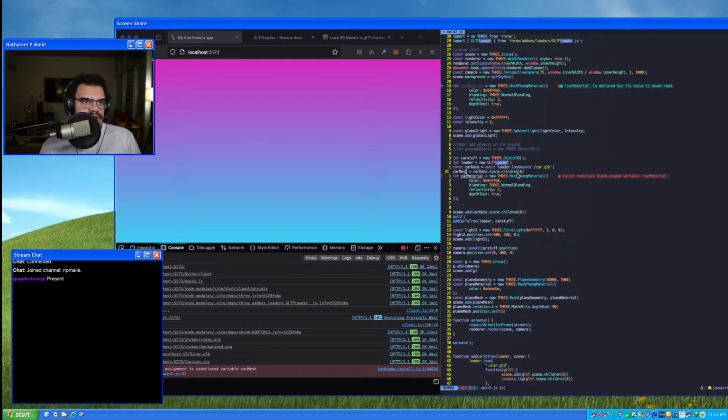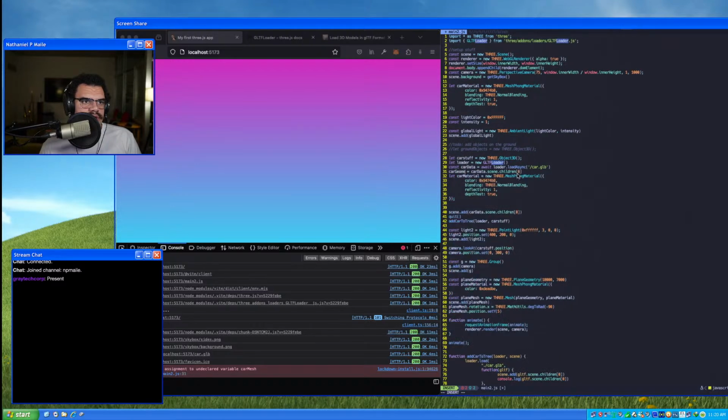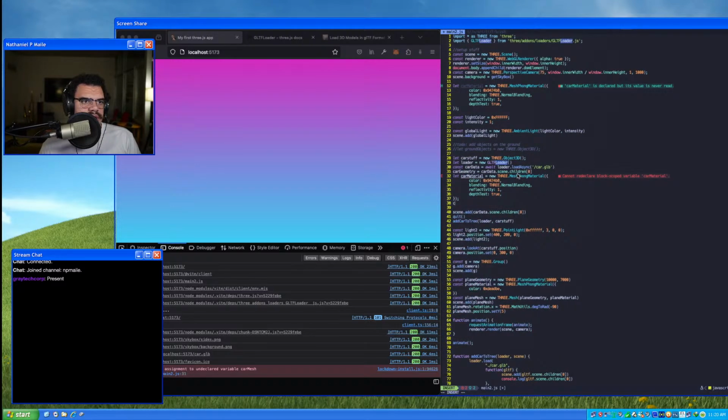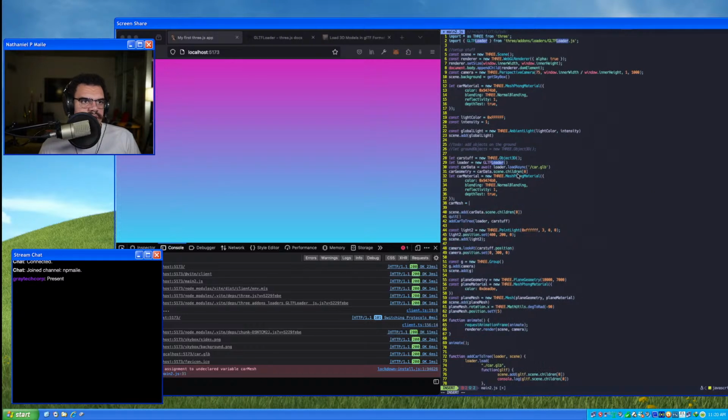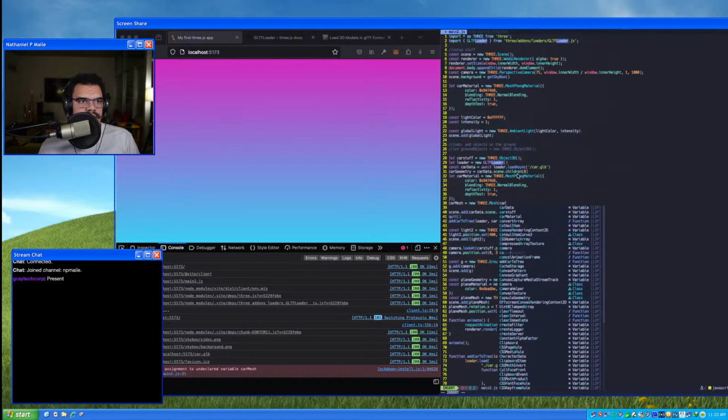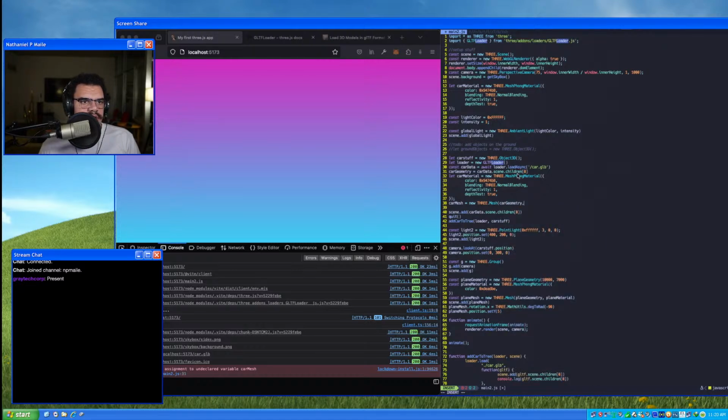I want this is geometry. Car mesh equals new THREE dot mesh, and then we'll have the car geometry and the car material.